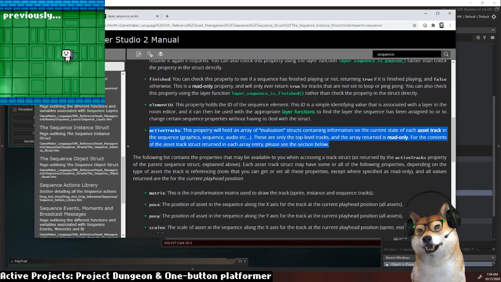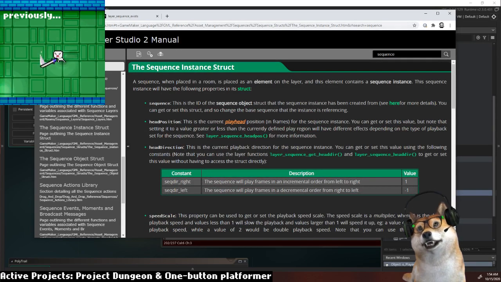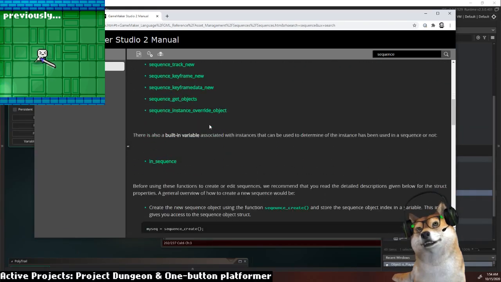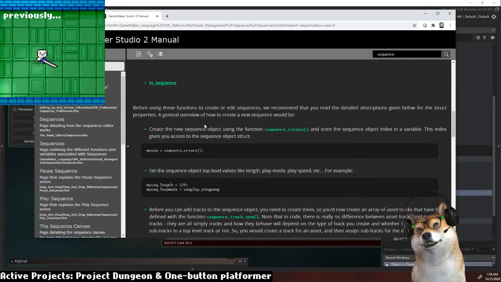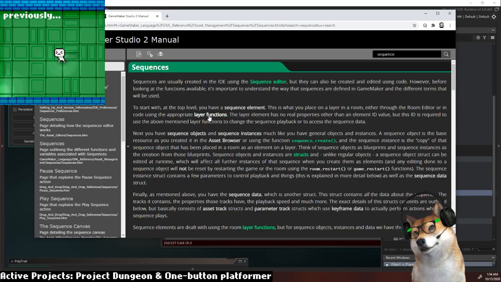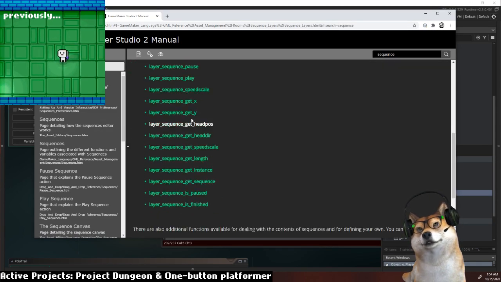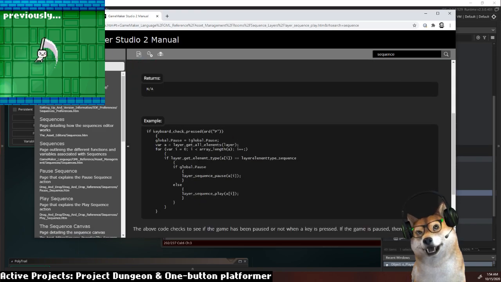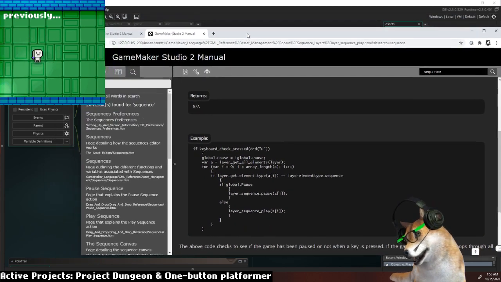Damn, I'm still not entirely sure how to work with this. There we go. Layer sequence play. I want to get instance.